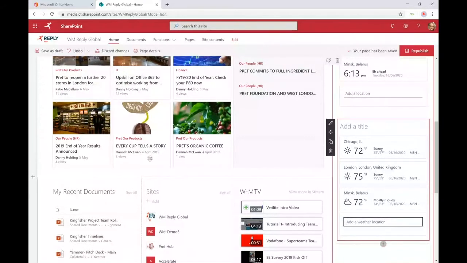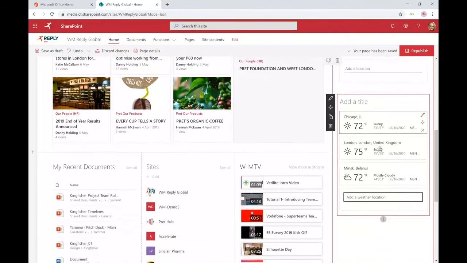You can imagine I might have a tab at the top saying locations and have a page for each one of these where I have the weather, the time zone, and there's a Bing Maps web part you could add to the page, and just generally location-based info for that area of the business.